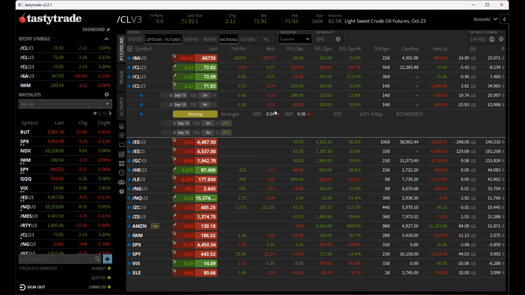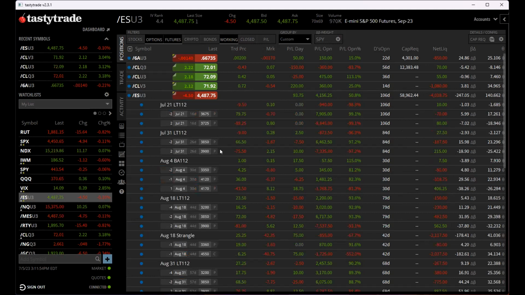So I was just talking about this, that, hey, if I hit my 25% in half the time that I expect, should I take it off? I'm at 14. I'm pretty much right on track for a 50% return. So I could close this today. So it's very possible to close this strangle today. I think I'm going to let it run and see if we can get a little bit ahead of the pace. If not, I'll just let it go until it gets to 50%. So it's not bad. I think if I was advising someone, I would probably consider taking that off, but I'm going to leave it on for now.